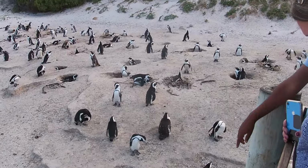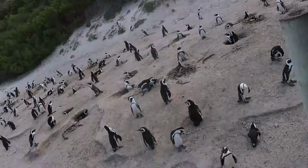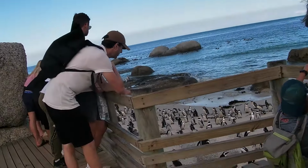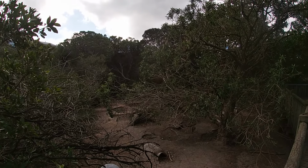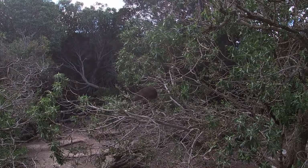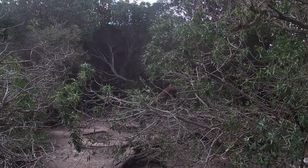Can you see them? They're chopping. Them two right there in the middle are chopping. He's trying his mating season. He's trying to get his ting on. That little fatty. Look at him. Oh my days, this is a wildlife show. Is he gonna drop? He looks so heavy. He looks fat and heavy, isn't it?